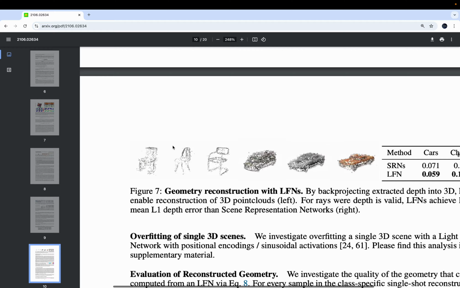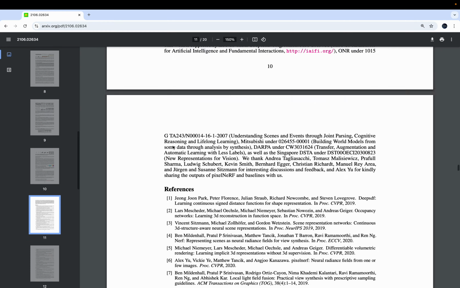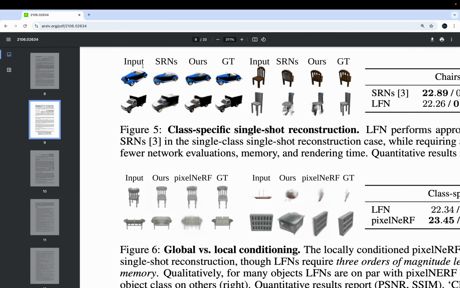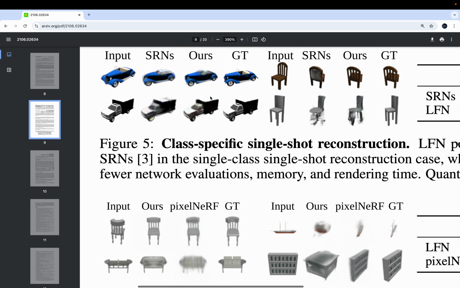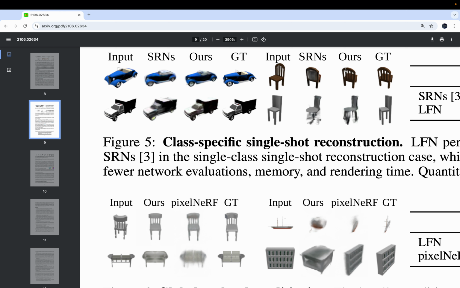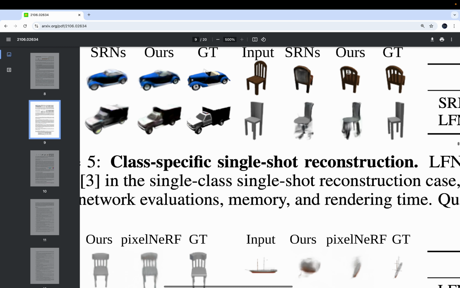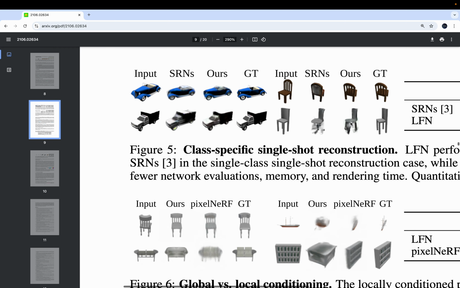So a very interesting paper. We can have a look at some results. Here, for example, you see the input and the prediction. Okay, I believe that's the input, the reconstruction. Oh no, it seems that the views are the same, but there is a bit of rotation. So this is the reconstruction. Here we see other rotations, much more rotation on those examples. You can see that sometimes the reconstruction is really nice, sometimes a bit more difficult.